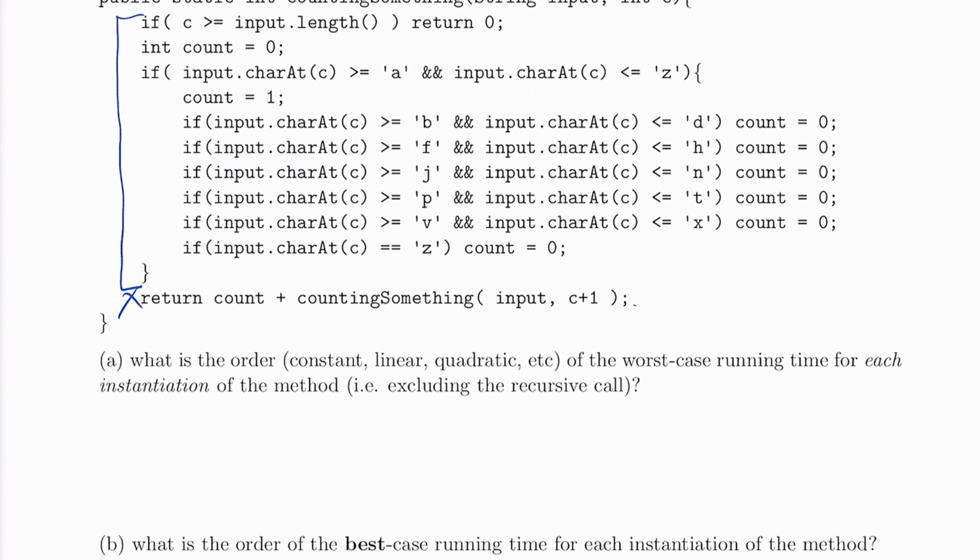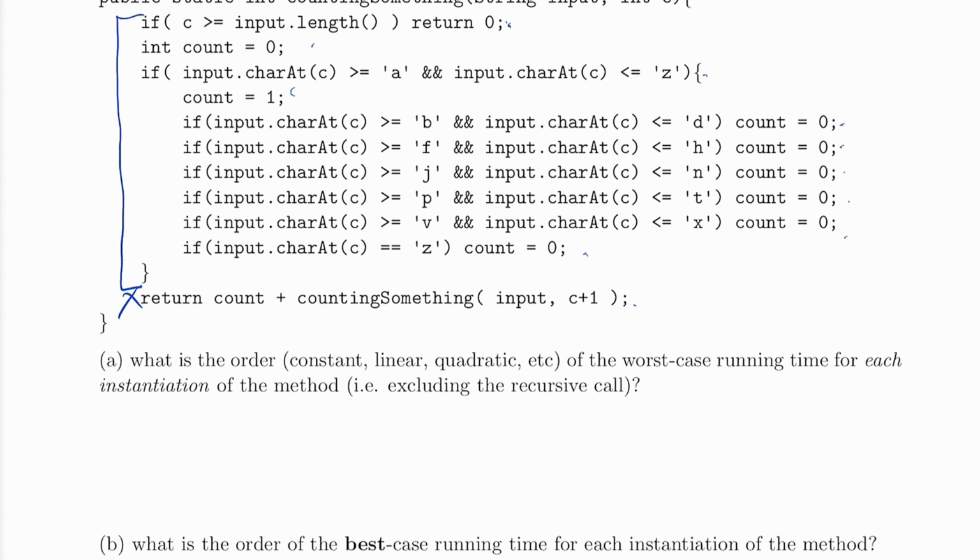If we look, we're either going to run this if statement and then return, or we're going to run an assignment, an if statement, another assignment, a couple more if statements with assignments in them, and then one more assignment. So the question is, is any of that code non-constant?